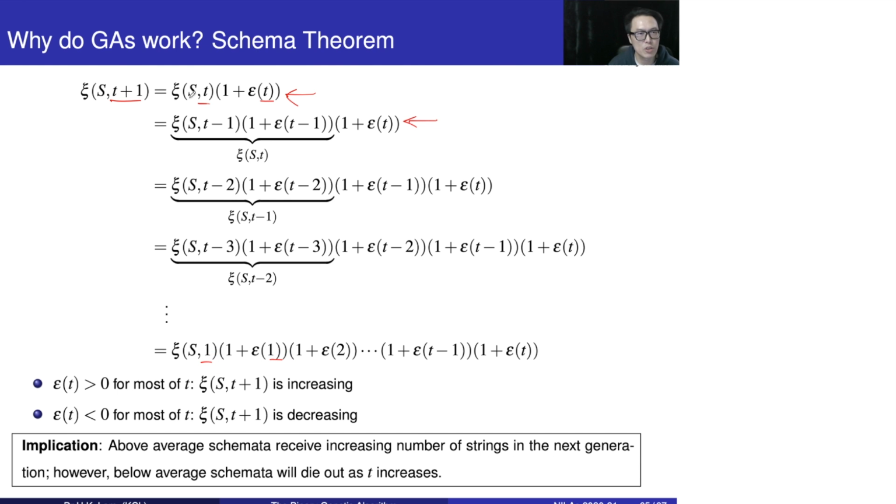And now what I'm going to do is look at this C S t according to this equation. If this one is t, then this t should be t minus 1, this t should be t minus 1. So we have C S t minus 1 times 1 plus epsilon t minus 1. So I'm going to replace this bit by the right hand side, so everything becomes t minus 1. And then we repeat this process. When this t plus 1 becomes t minus 2, t minus 1, and then this one will be t minus 2.